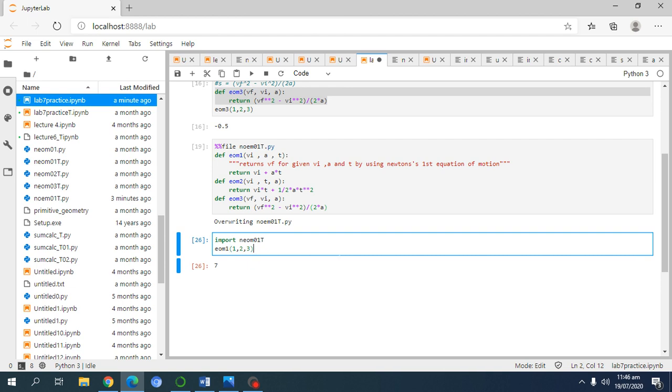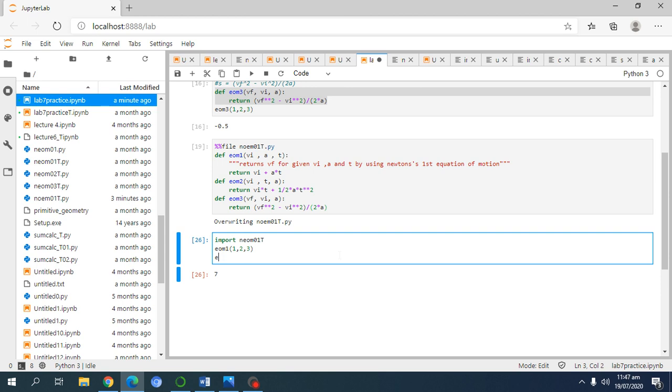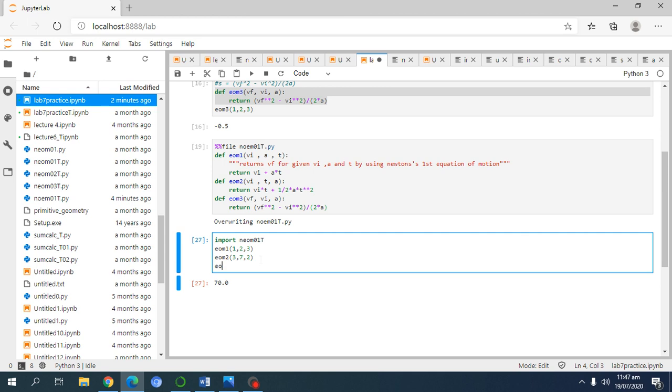eom1 to 3. So let us suppose eom2 to be 3, 7 and 2. So we'll run another, and eom3 to be 2, 3 and 1. Return result.